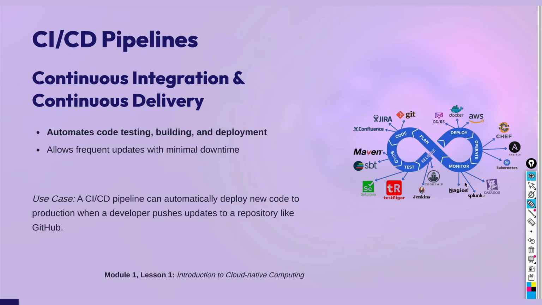So let's have a look right here. We have our planning phase. We have our code. Let's say we make a Git push. We build that on our CI/CD, we test it on our CI/CD, and then we release it to wherever we want. You can release it as a Docker image, or on cloud service providers. And from there, we can also manage our infrastructure using Chef, Ansible, Kubernetes, and monitor our KPIs and logging through Nagios, Splunk, Datadog, CloudWatch, and other services.